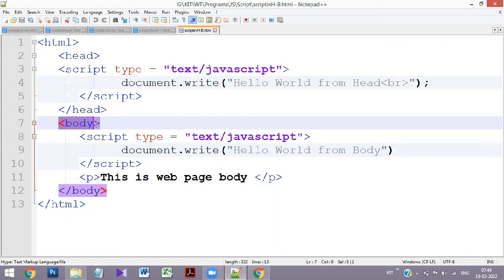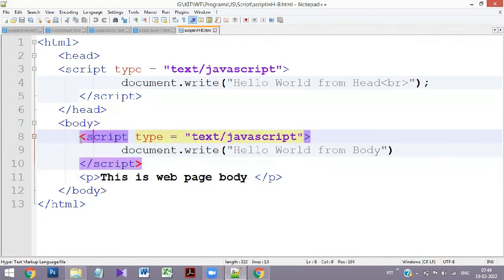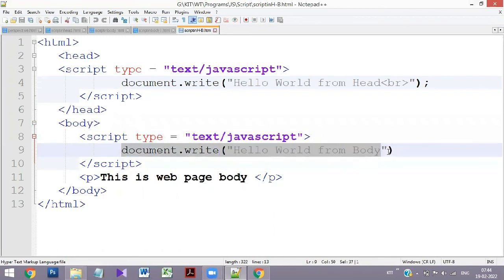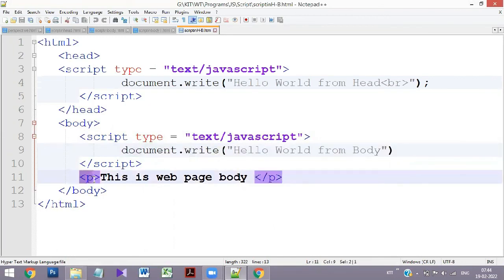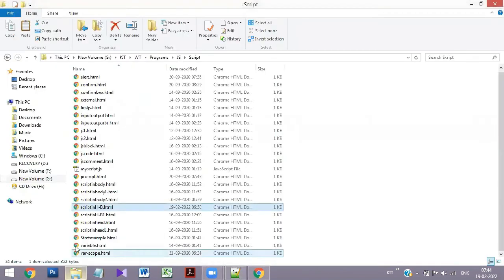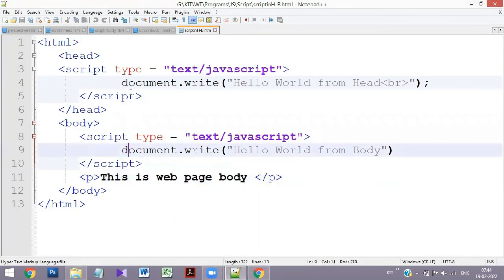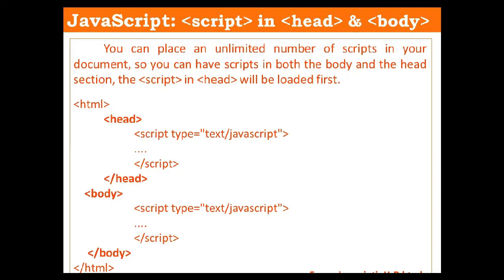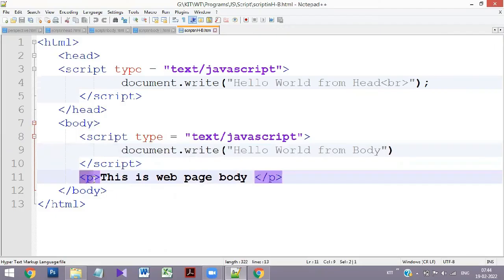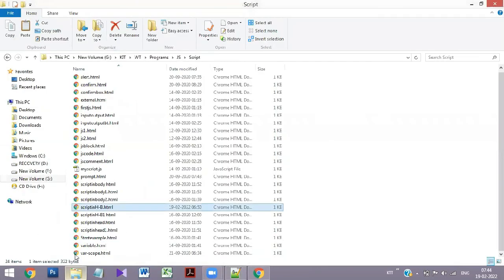we see hello world from body. Just wait, what is the program? Yes, hello world from head, hello world from body, and so it is done.